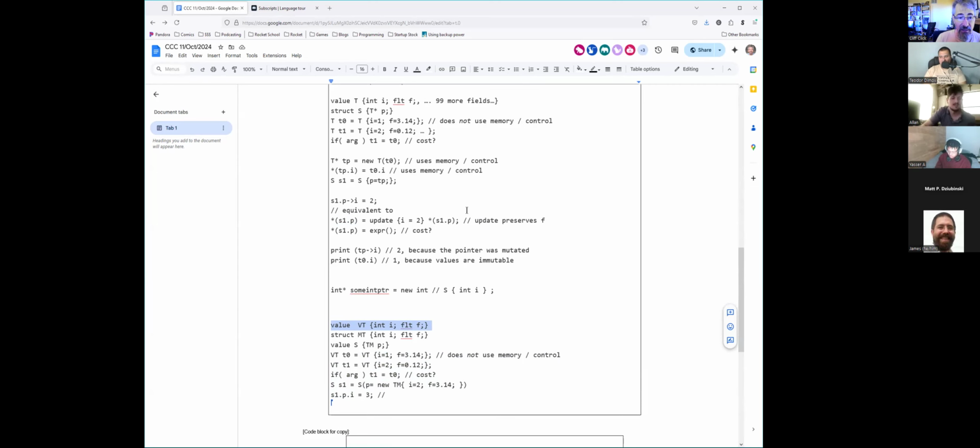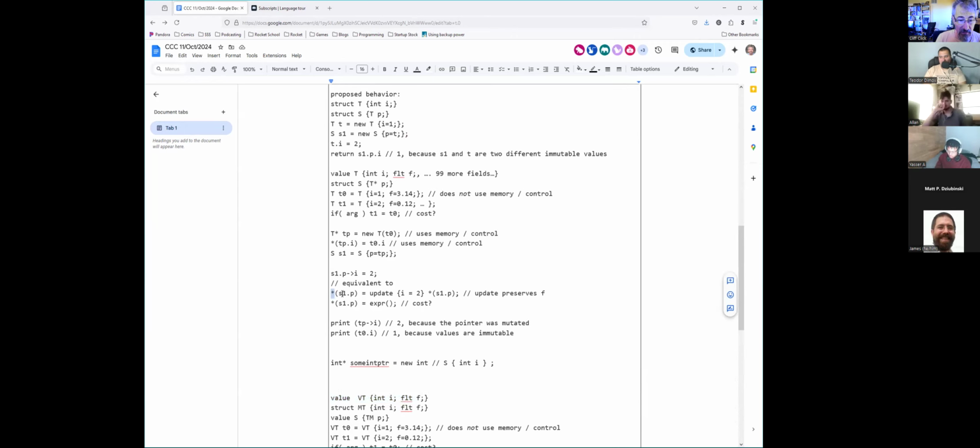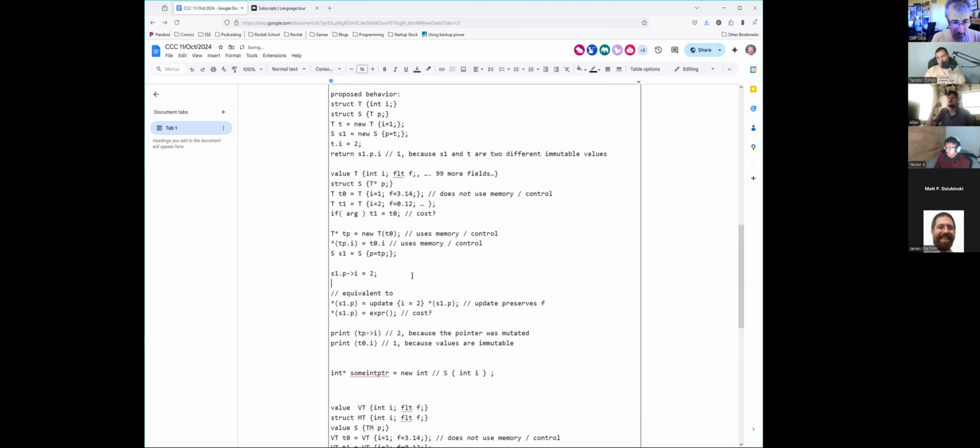Right. Well, that goes back up to here where we have a star. And I can tell that the star is working because this s1.p yielded a value which is of type pointer, and you're writing to star pointers. You're writing to all of a pointer. And here, the arrow says I'm not writing to all of a pointer. I'm writing to one piece of the thing it points to. And your original code you had here was star of s1.p dot, which was, we could argue, the same thing. This is equivalent here, another star of s1.p dot I.